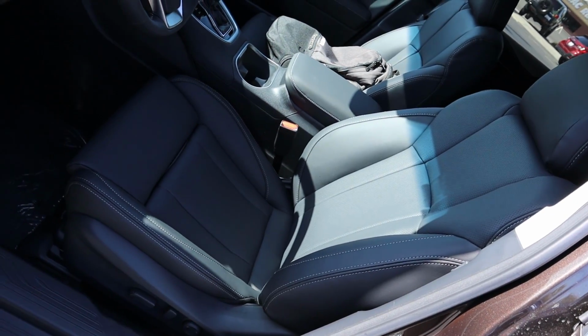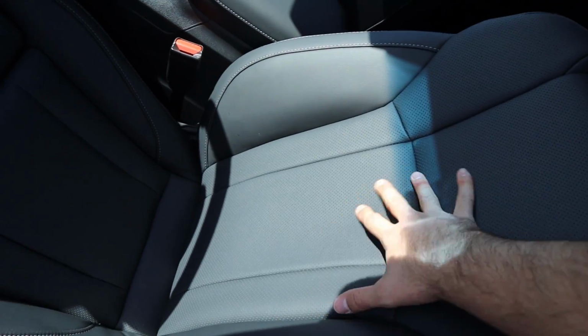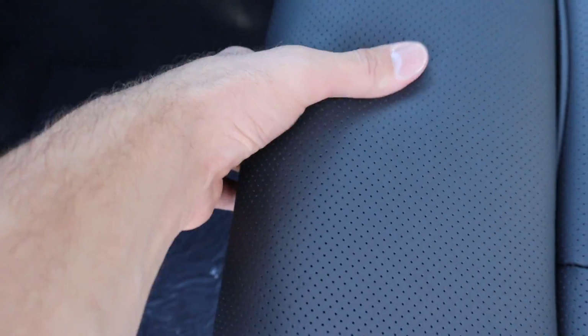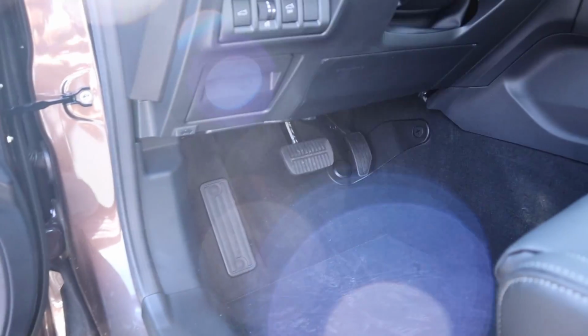And then here's for the seats in the front. So full leather, they've got nice contrasted stitching, nice perforations in the leather. You get your seat adjustments right there on the side of the seat, and let's see if it has that cool little bolster. Yes, it's got the cool little bolster thing. And then we can see just down below the little pedal layout, if the sun doesn't kill our view.